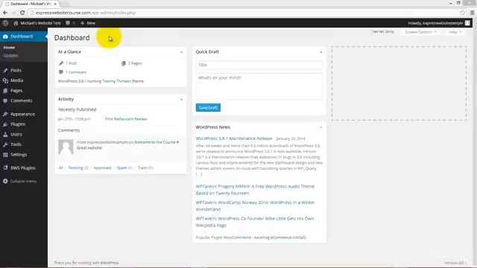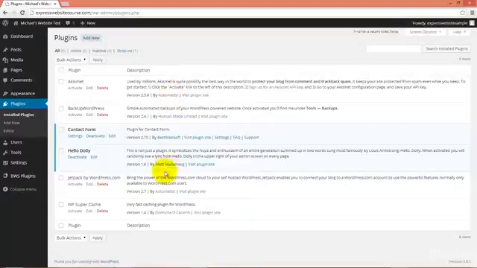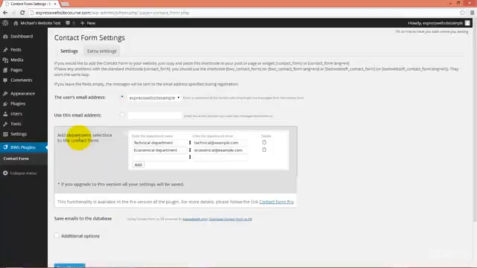So now that we know how to find and add plugins to our website, it's time to talk about how to use these plugins. So let's go ahead and click under Plugins, Installed Plugins. And so again, this is a screen where you can activate or deactivate any plugins. And what you'll notice here is Contact Form, and this is the plugin that we installed in the previous video. So if we click on Settings, it'll take us to a place to set this form up.